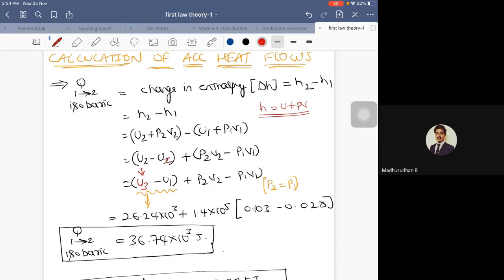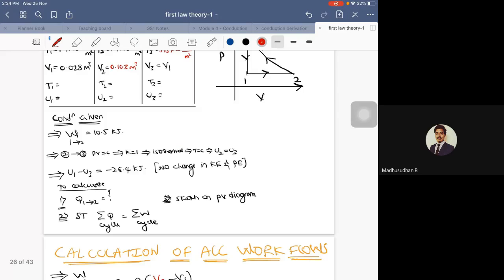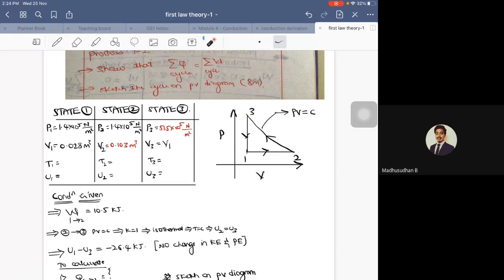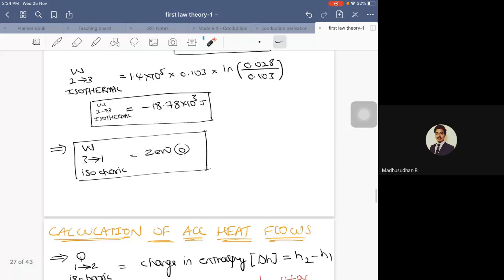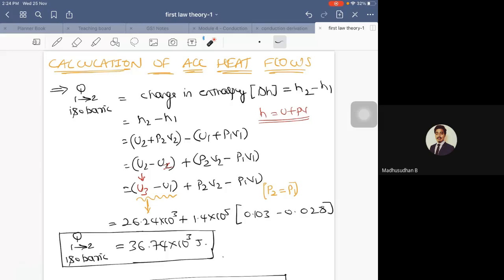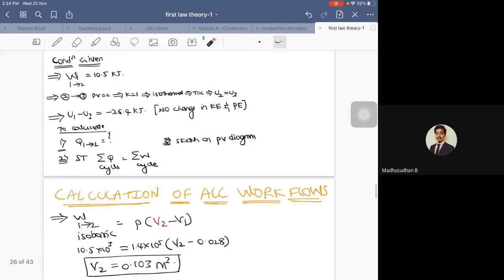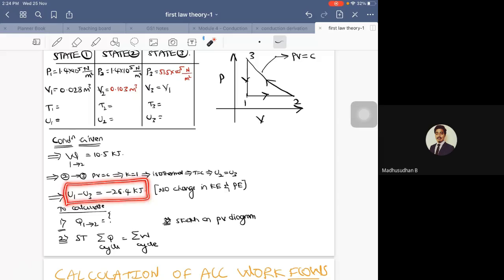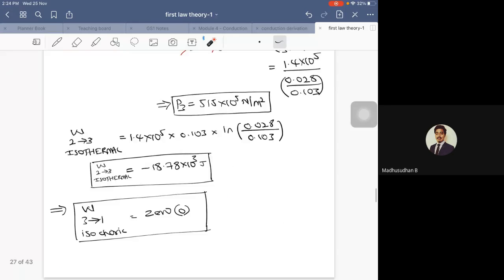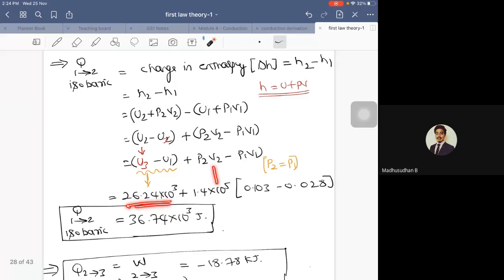U2 can be written as U3 since you can go by the conditions here. So U2 equals U3 here, because it is an isothermal process, the internal energy at this point and this point would be the same. The same thing I have used here, U2 is replaced as U3 minus U1, plus P2 V2 minus P1 V1. I think he has given this value of U3 minus U1 in this particular case. See, in condition 3, he has given the value of U1 minus U3. Pick it from there and substitute the value. P2 V2 you know and P1 V1 you know. Just substitute, and thereby you calculate the value of Q1 to 2, which is also in bar.